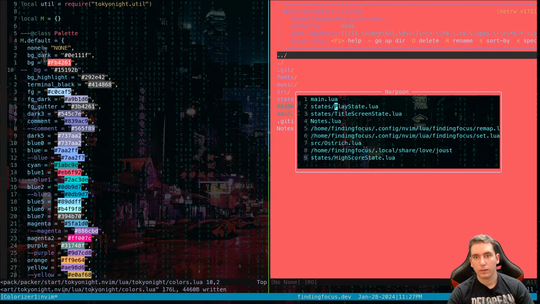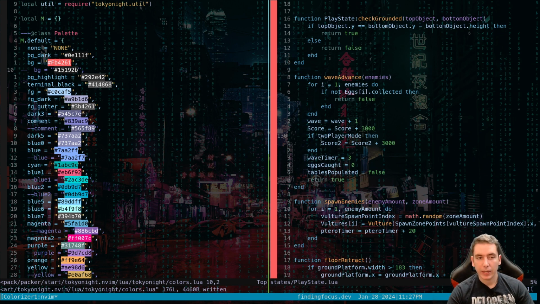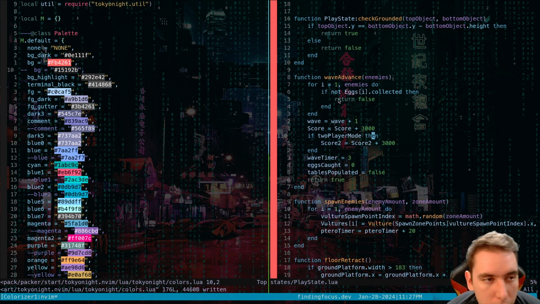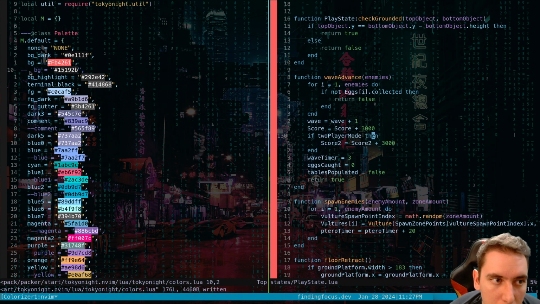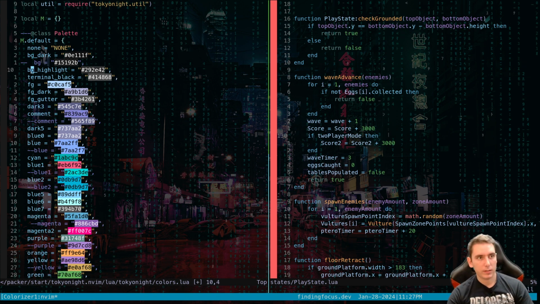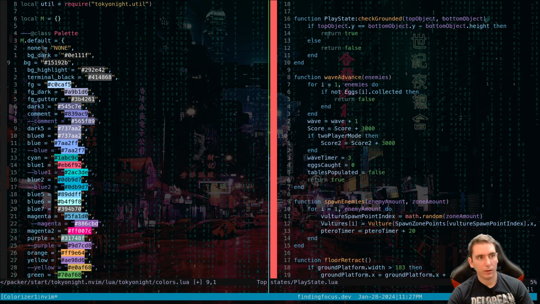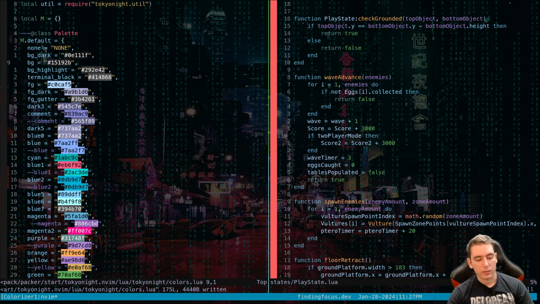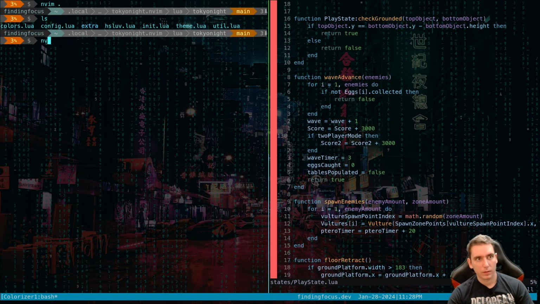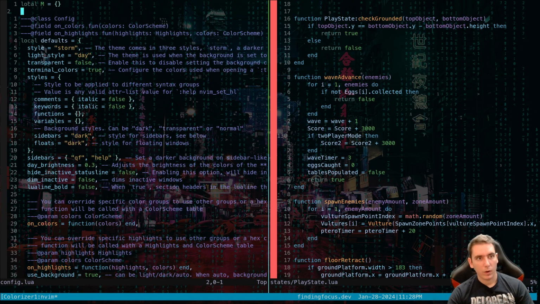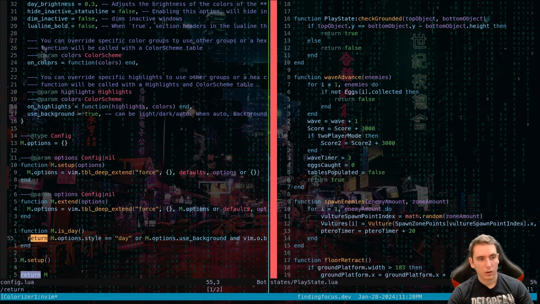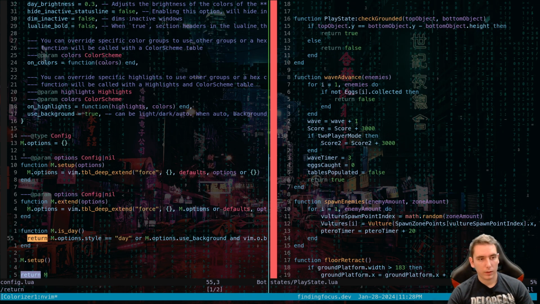Oh, it's not that color either. What color is it? Return values. Okay, so let's stop with this nonsense. Let's go to our config file and see if we can find where our return values are.